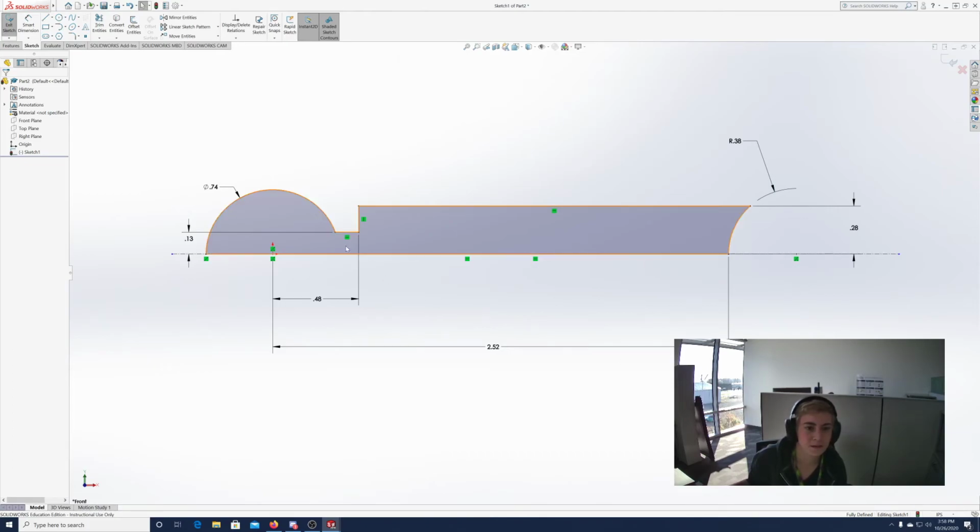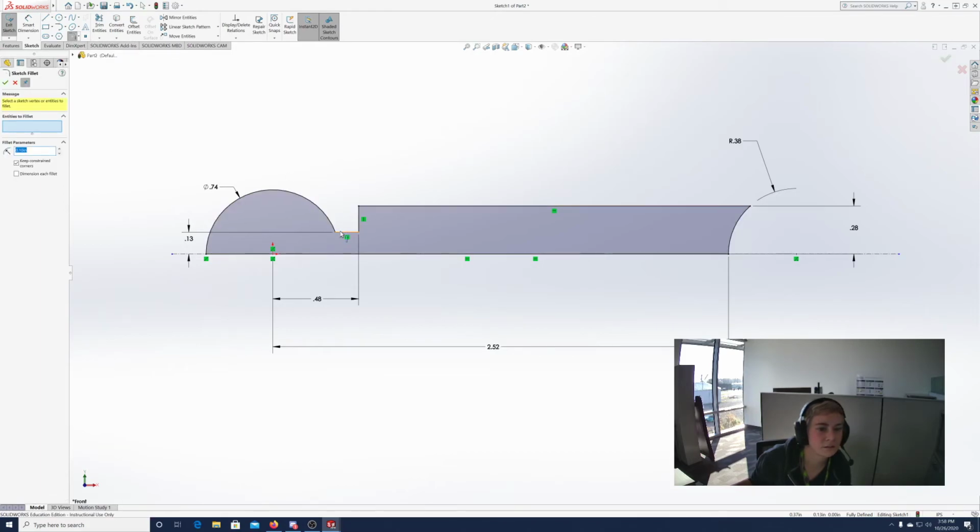So I think this is what we want. So now we're going to put radiuses on these corners. We were going to make those curved a little bit. So let's see. I'm going to sketch a fillet here. And we want its radius to be 0.05.